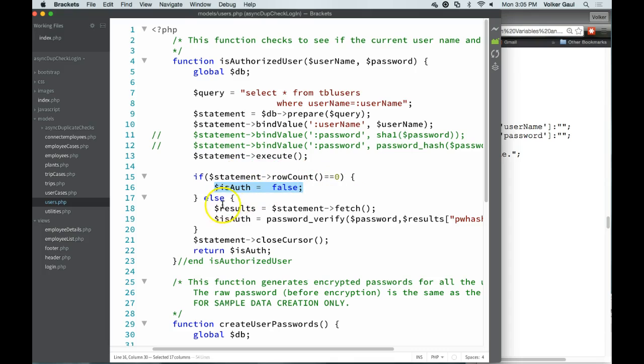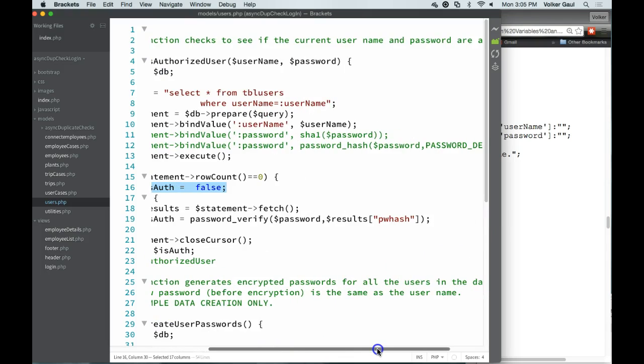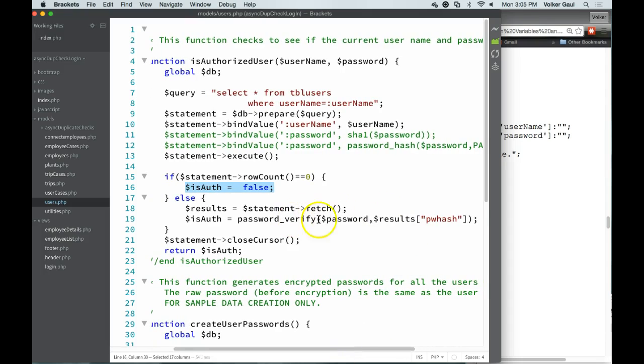Otherwise, if there is a row, good, we got a row, that means the user exists, then grab that row and get me the password out of it. And my field name is pw password hash instead of just password. Could be just password. Get me that data, compare it to this using the verify. That's either a true or false. Close the cursor, get out. So this is my first thought last night after Easter eggs and Easter dinner, kind of full, testing this to make sure it works. Got a better solution, glad to hear it.